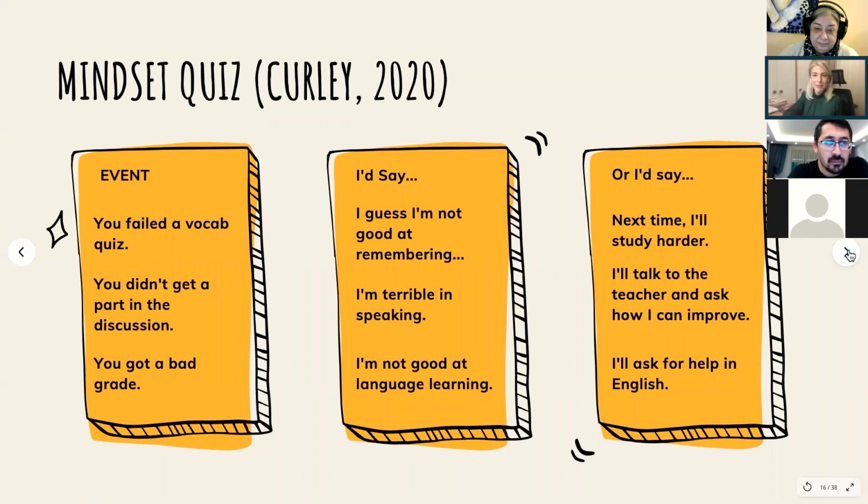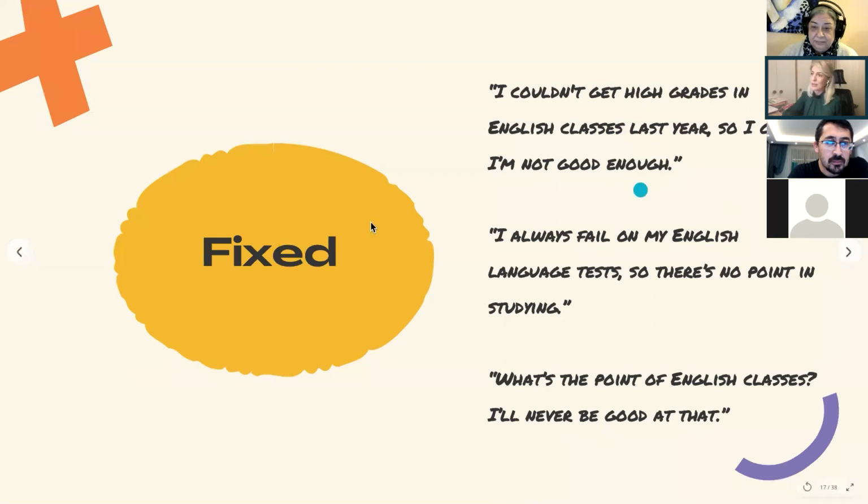I will explain the types of mindsets and how they are related to learning. The first group was fixed mindsets. These students have fixed mindsets, and they believe that all their skills and abilities are fixed and they cannot change. And they don't believe that hard work and practice can change how good or bad they are at something. And once a person with a fixed mindset decides they are not good at something, they'll just quit trying. And having a fixed mindset will hold students back from trying new things and becoming the best that they can be at something. And if you're feeling like you had a fixed mindset in the past, well, you could change that.